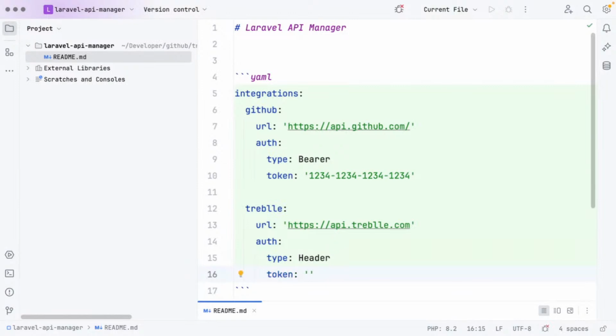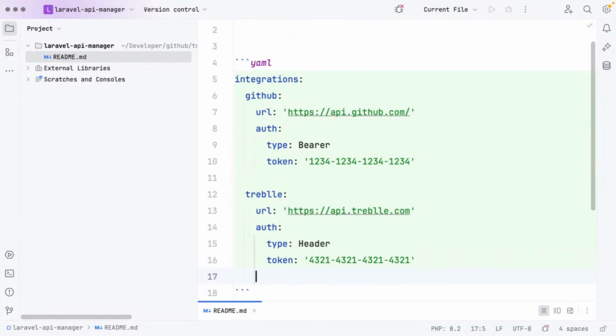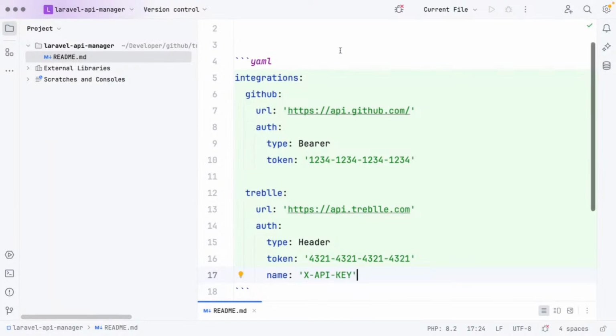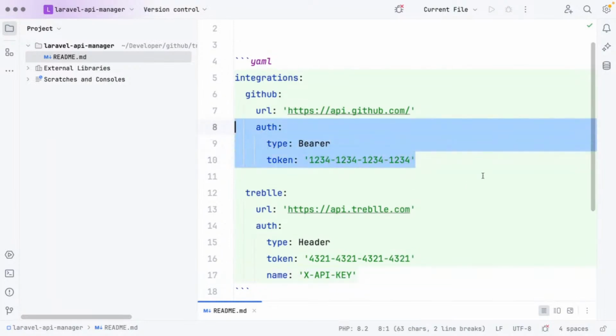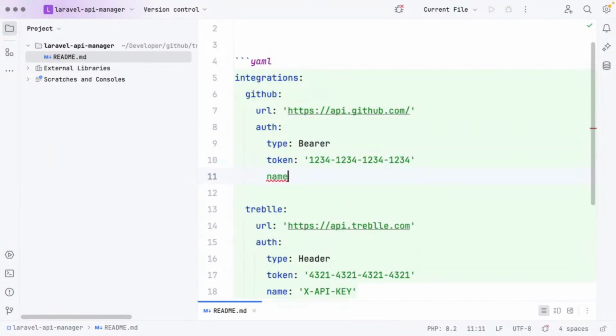Our API token for that might be, yeah, it'll be a different token, obviously. But then the header name will be API key, for example. So what we've got is two different types. This one we don't need a name on because it's defaulting to bearer. However, we can add that if we want to.